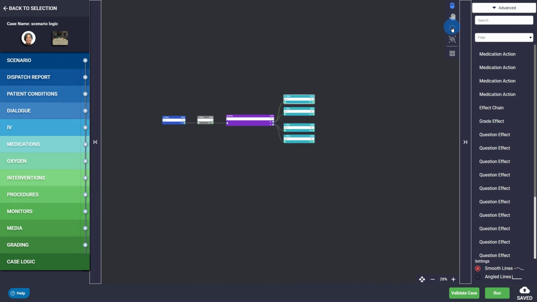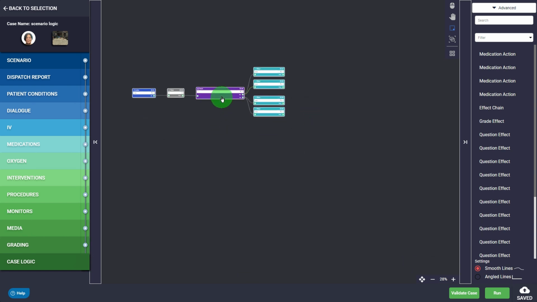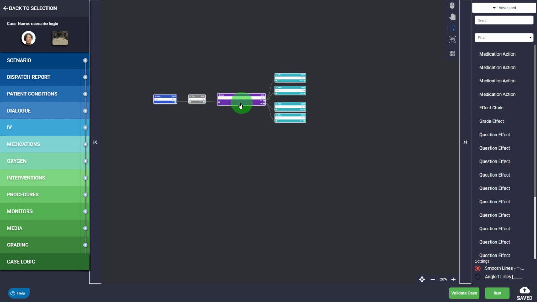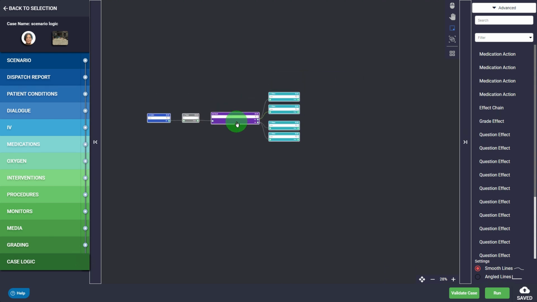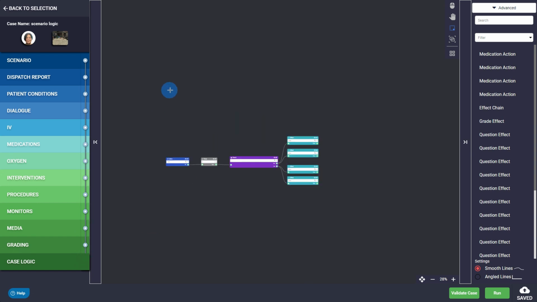The Multi-Select tool allows the author to identify multiple nodes and treat them as a single unit. With the tool selected, left-click and drag to surround the nodes. The selected nodes will be highlighted as a group that can be moved as a single unit by left-clicking with the mouse. Hover over the nodes and right-click the mouse. This allows the author to clone, copy, or delete the selected group of nodes.